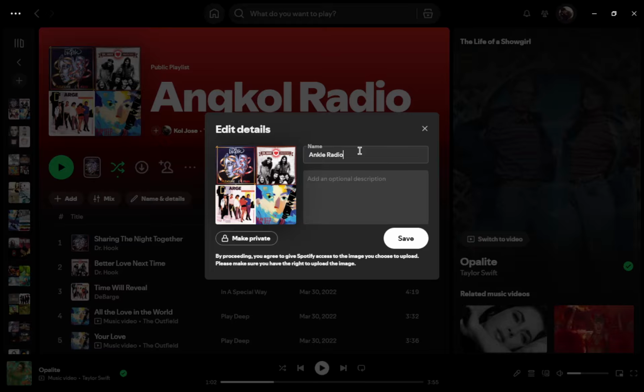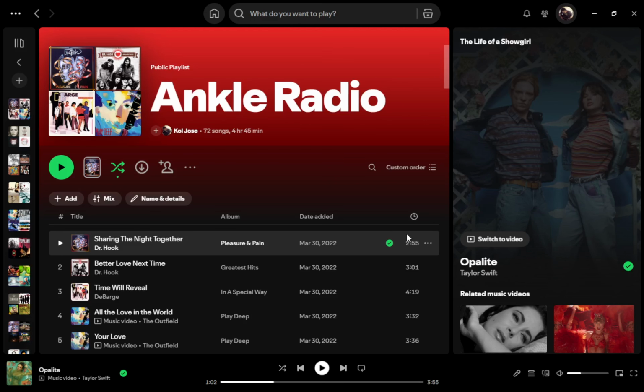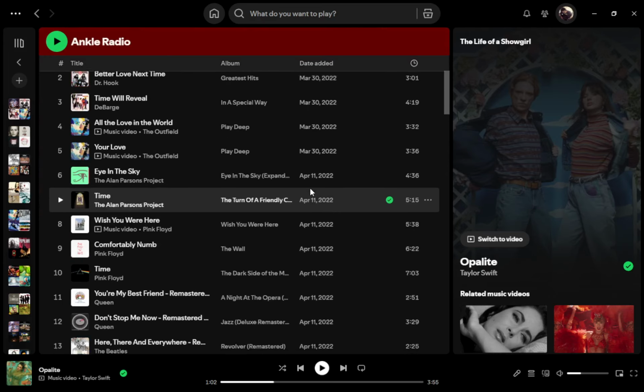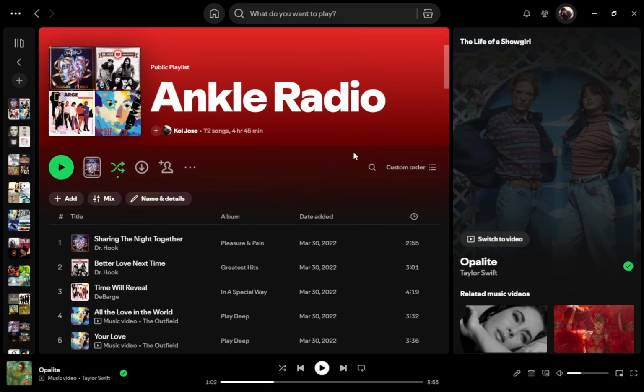Take a moment to double-check spelling here, since this name will sync to all your devices. When you are done, click Save or press Enter on your keyboard. The pop-up closes, and the playlist header now shows the new name. You will also see the updated name instantly in the sidebar under your library. At this point, your new playlist name is saved to your Spotify account and will update across Android, iPhone, and the desktop or web player.